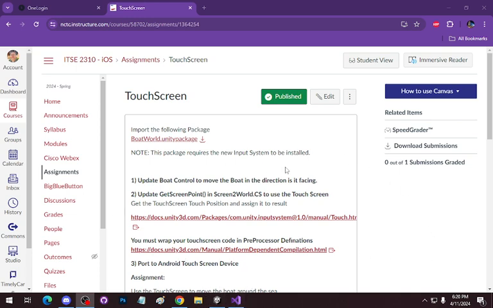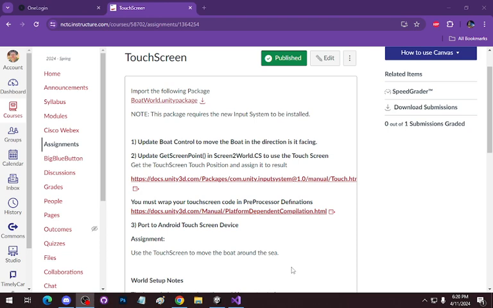Let's take a look at what's going on. The big thing is that we are using Unity's input system, mostly because that's where Unity is going with their input. The old input system has issues and bugs that we don't want to deal with, so we're going to use the new input system. The other side is that we will need to do platform dependent compilation code to make sure our code is running properly, so that code that's not on the PC won't show up. We'll go over that.